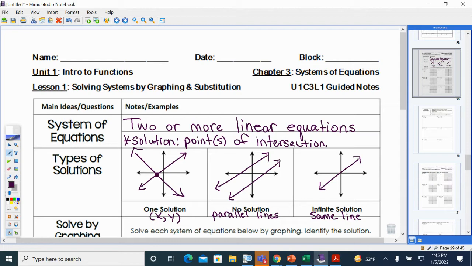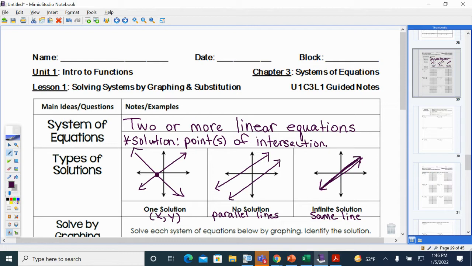So the types of solutions that you're going to see here in this lesson can be one solution, where the two lines hit each other at one point. In that situation, your answer will be an ordered pair, so x, y, an ordered pair form. You might have a no solution situation where the lines don't hit each other at all. Those are parallel lines. And then infinite solutions is going to be where your two lines actually are the same line. So you graph the two lines and they're the same line. Because again, you're looking for the points where they hit, the points of intersection.